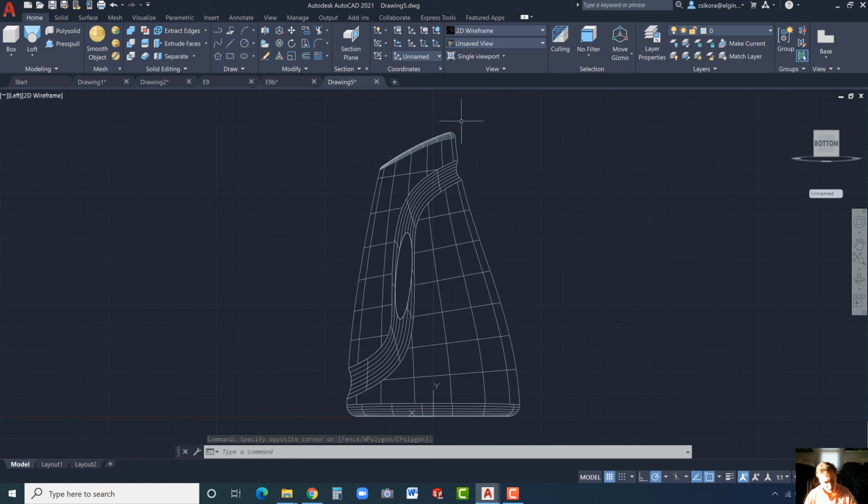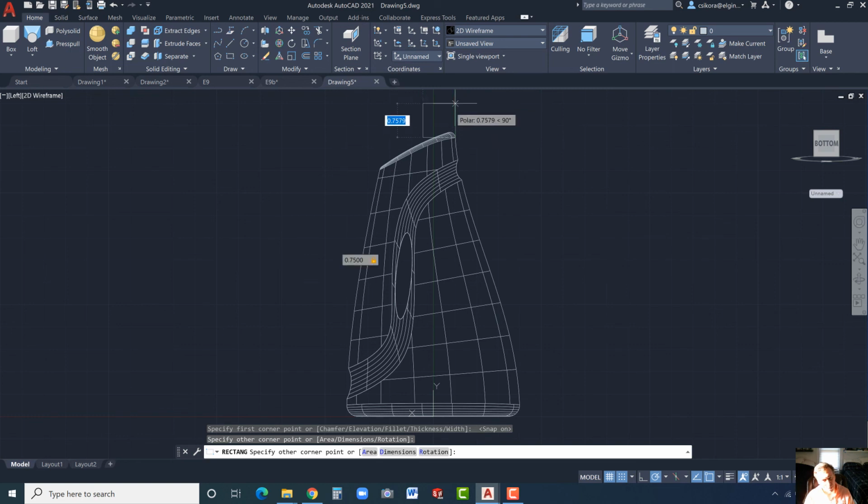Okay, why didn't that take? Let's try that again. It's because it's trying to snap to other entities. All right, let's turn the snap on and see if we could get a snap point. There we go. And we'll make it, let's see here, the height 0.75.